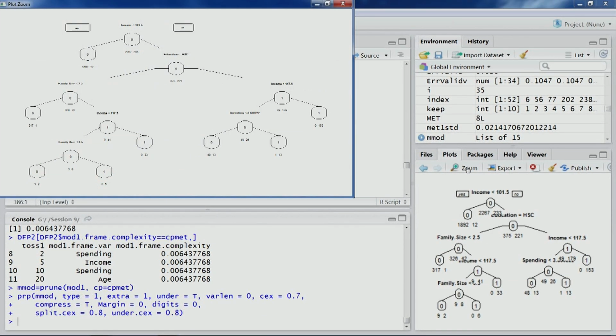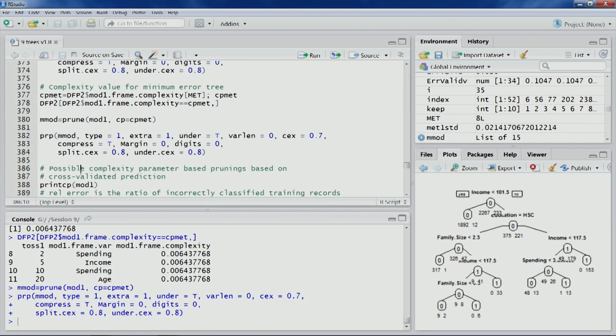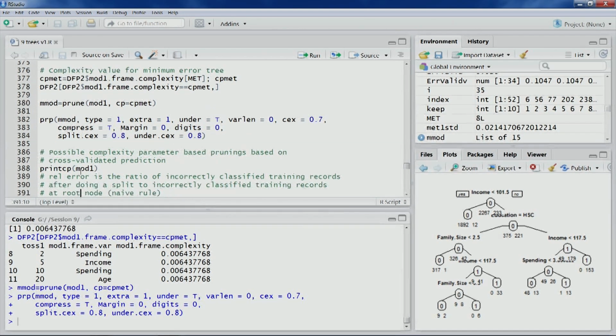You can see the minimum error tree model is much bigger even if we follow the prune function. You can see 1, 2, 3, 4, 5, 6, 7 nodes there. We saw that the size was 8, so in the pruned sequence the last one is also removed off, and we get the size 8.